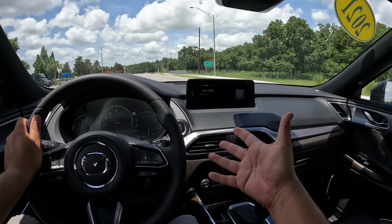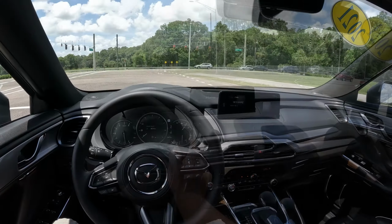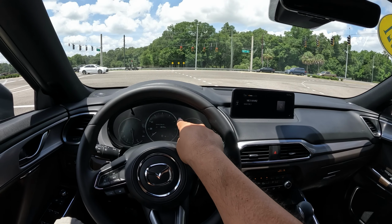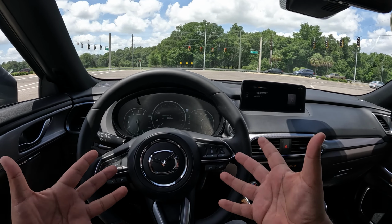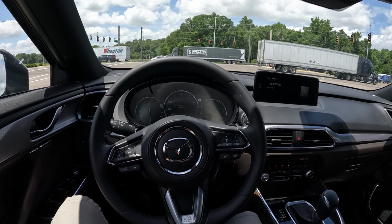But excellent SUV nonetheless. Very, very nice. Really enjoying this drive. But there you go, guys. Really, really nice. And obviously, we get the intelligence of the 45 mile an hour. I think it's called intelligent traffic control or something like that, where it literally tells you, hey, what's the speed limit here? There's a stop sign. What else? Lots of great innovations here.